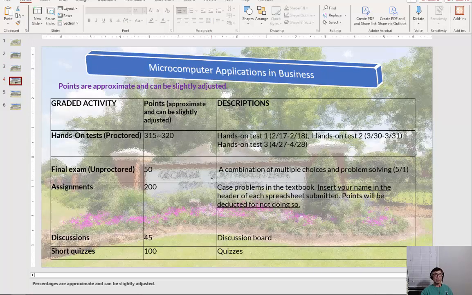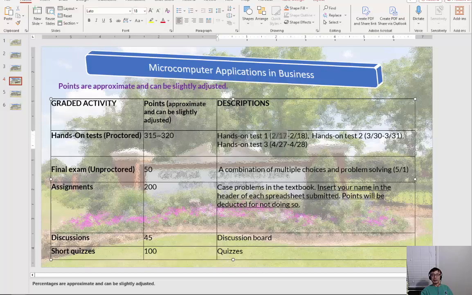All right, in terms of grade components. We're going to have at least 3 hands-on, meaning I'll give you a list of instructions. Then you're going to work on those questions using Excel. Then you just save all your work in Excel and submit the Excel file. So that's the hands-on. We're going to do it 3 times. The dates are already decided and given.